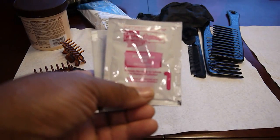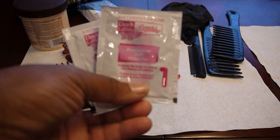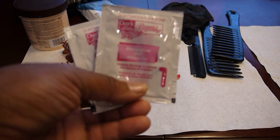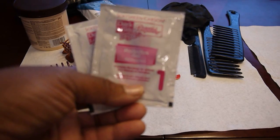You want to have some type of protective gel. This is just something I had left over from another pack. But you can use Vaseline. It works fine, people. Just go around your edges, which I'm going to show you how I'm going to apply. But this is only Vaseline.